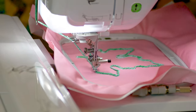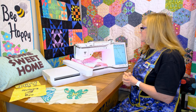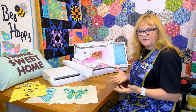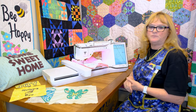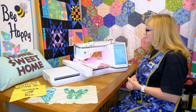You can just use the regular yarn that you can get at any Walmart or Joann's. That will work. You can use embroidery floss also. So anything with a thicker yarn, where you don't have to actually do bobbin work, you can do the couching on top. So you're not just limited to the designs that are in the machine.